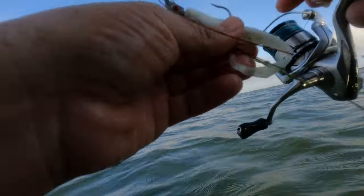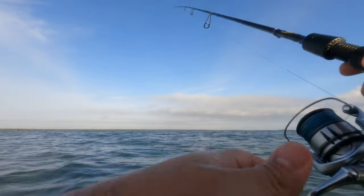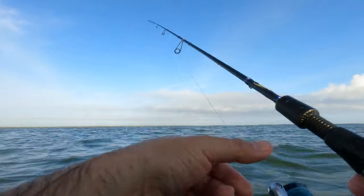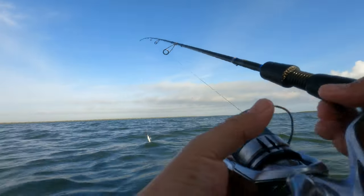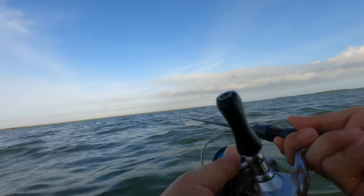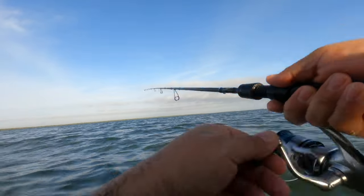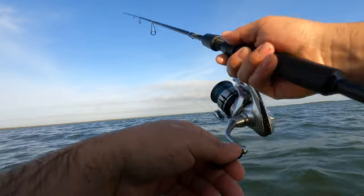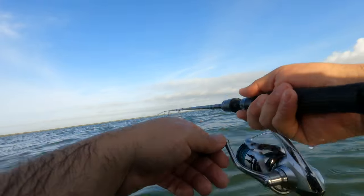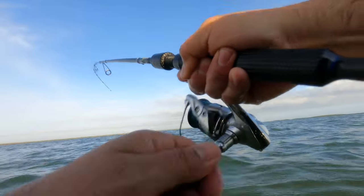If the bite starts to get on again, then you slow down your walking. You stay put in that one place. If it slows down, you want to speed it up. So right now we've moved slightly forward, and I'm going to keep on walking forward and slowly work my lure until I find that. Yep, got one.